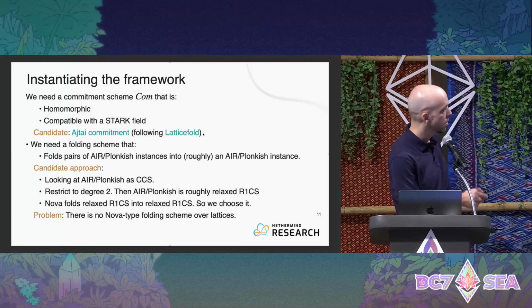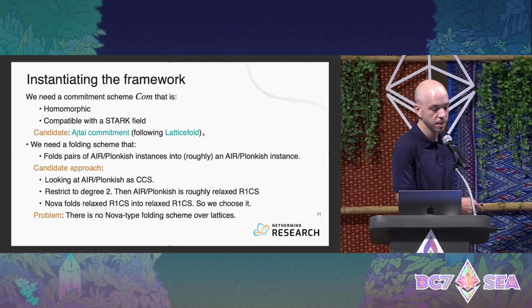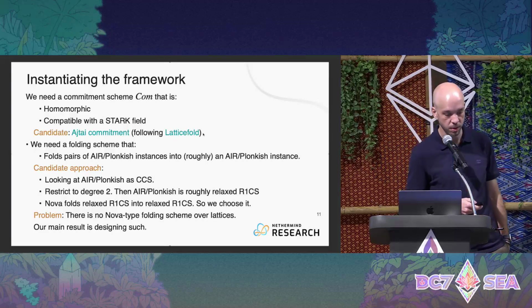So when it comes to folding over lattices, the only work available right now is LatticeFold, as far as I know. And LatticeFold is a HyperNova analog that works over lattices, but there's no Nova analog over lattices. So one of our main results is designing such a folding scheme.